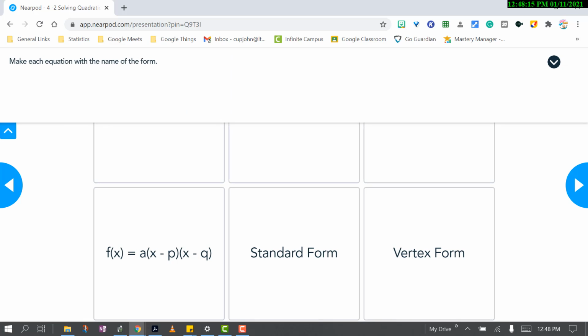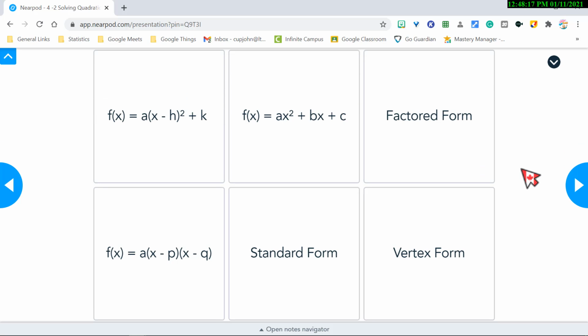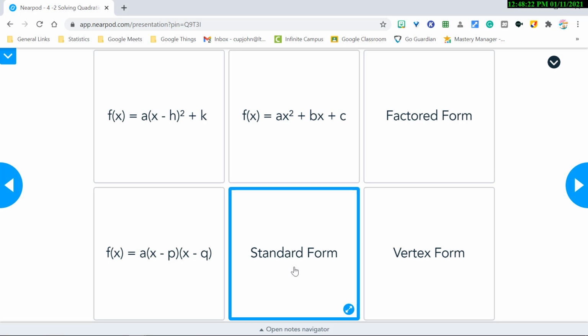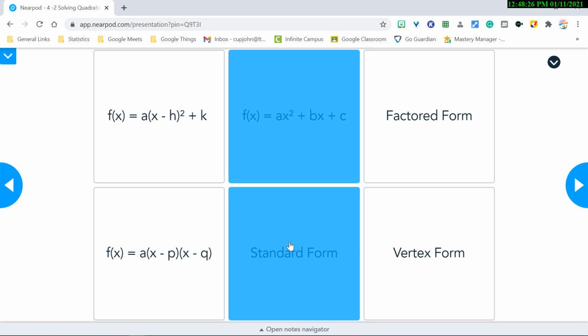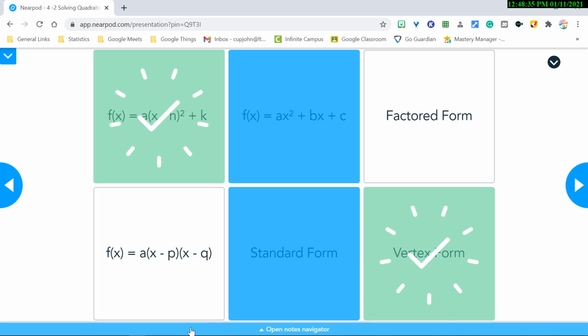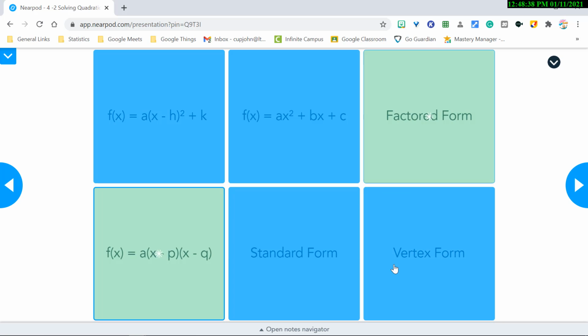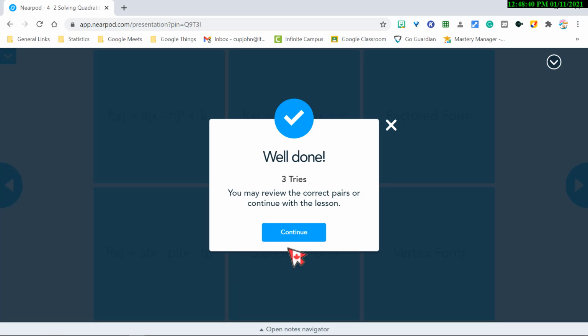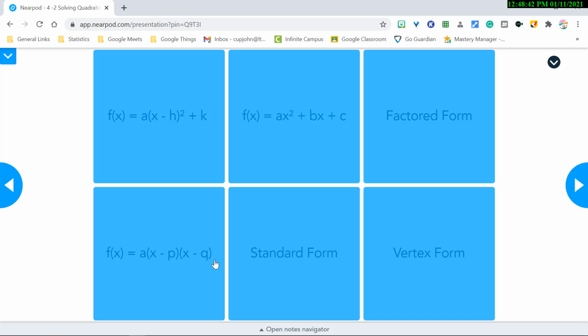First, let's match up the equation with the name of the form. Well, standard form, we all know standard form, ax squared plus bx plus c. Vertex form, well, that gives us the vertex. Vertex is what, h comma k? Which one has h comma k? That guy. So obviously then, this is factored form, and it looks like what they looked like when we factored. Two sets of parentheses, and maybe a GCF out front. Not a whole lot different.